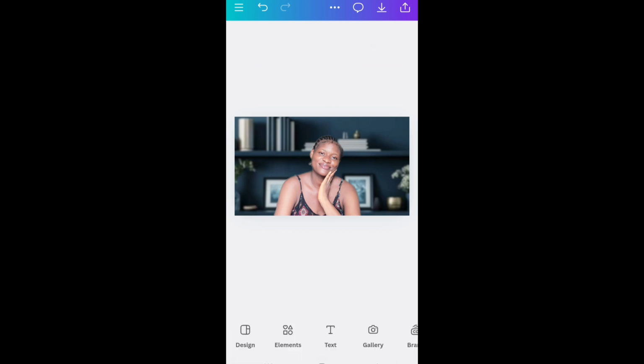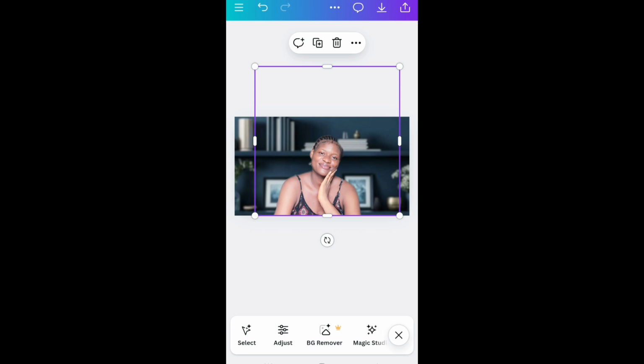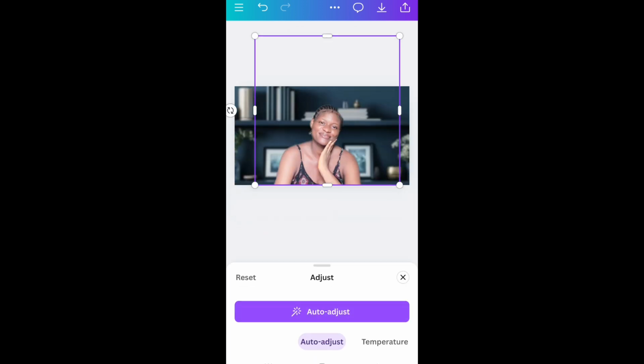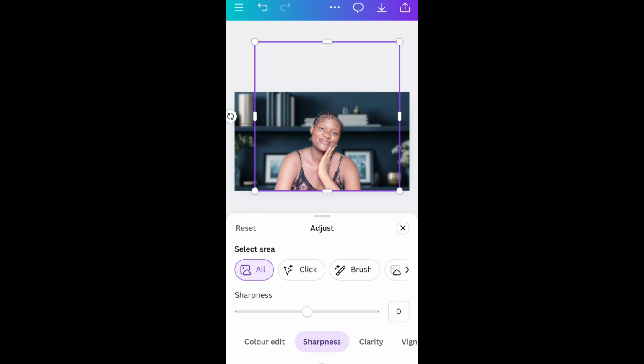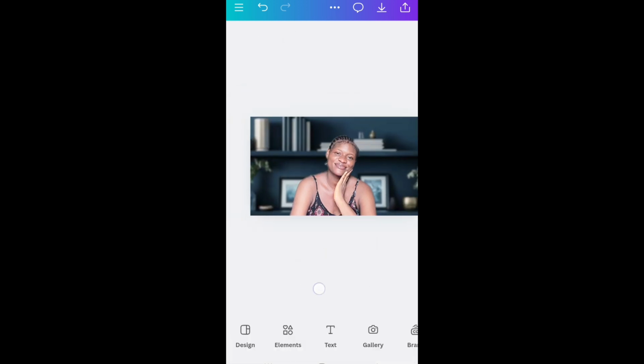Then we want to put in our text. Remember I told you that when you remove the background from your picture, it decreases the quality of the picture. So to enhance the quality back, you click on the picture and you go to adjust and you search for sharpness. So you increase it, you see, or you decrease it as you want. So let's just leave it at 50. 50 is fine. You see how beautiful it's looking. So you go back and then it's time to add our text.